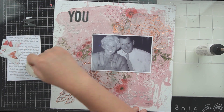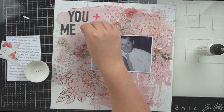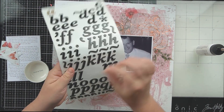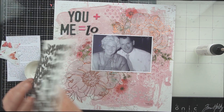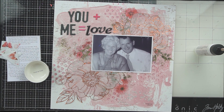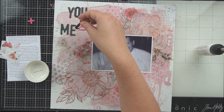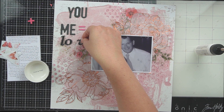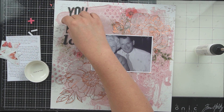I'm now coming in with these chipboard letters from the Cardabella chipboard sheet that we got in the main kit. They had a pink plus sign and a pink equal sign — on the sheet it says 'You plus me equals love' — but 'love' was very bright and didn't really fit in with my layout. So I've taken some Thickers out of my stash to spell out the word love in black, so it fits in with the other elements. I decided to use a beautiful big ampersand from the sticker sheet, and some squiggly lines as an equal sign.